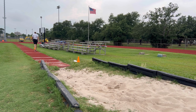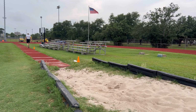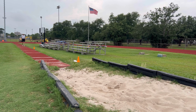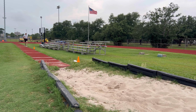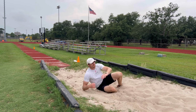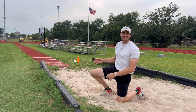So let's come back here. I think I'm gonna scoot this back just a little bit. And I'm gonna make sure that's where I start my takeoffs. Now I'm gonna go boom, boom, boom, boom, boom, boom, boom, boom. Oh yeah, that was great. That's a continuous takeoff.